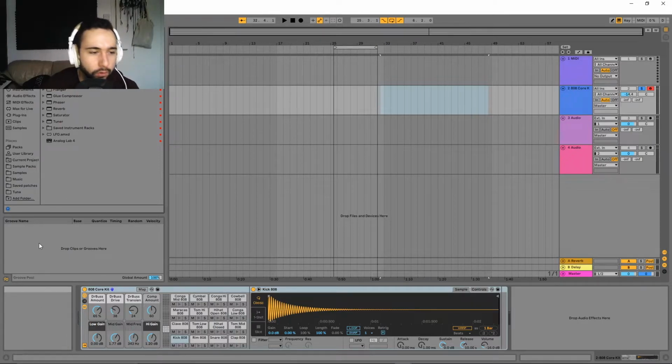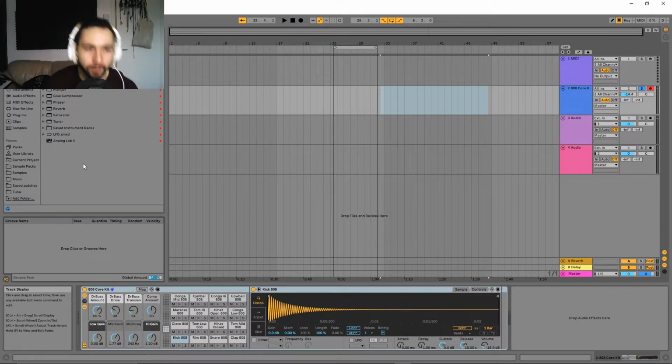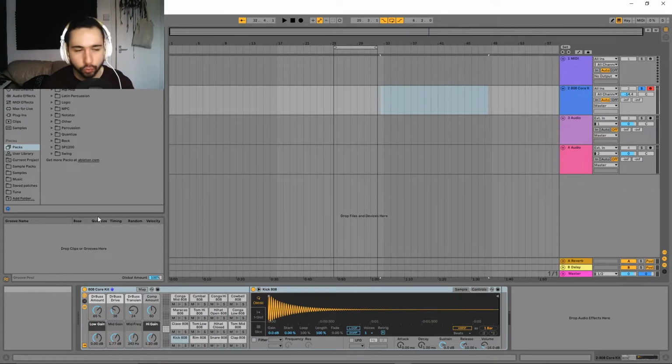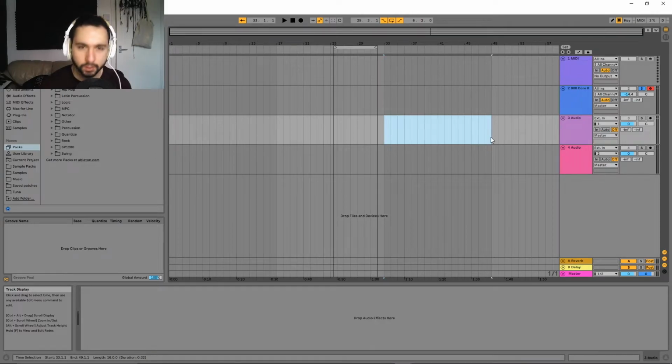Anyway, moving on, we've got our groove pool over here. It is the groove pool. Essentially, you're able to load in different grooves, swing, all that kind of stuff to your rhythmic bits or even your melodic bits. It's just a way of keeping things a bit more fluid and not so static, because this is obviously very static and everything is quantized, which is nice, but sometimes you want a little bit of swing, a little bit more looseness within your music.